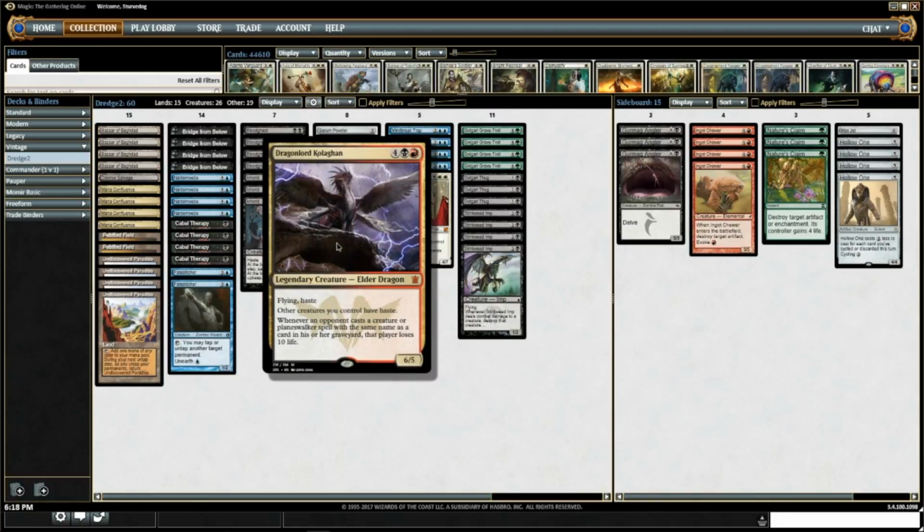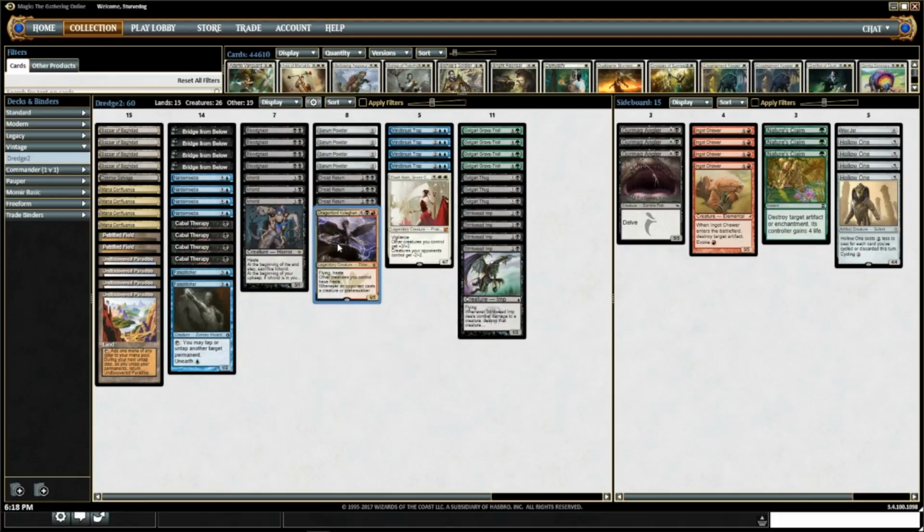Make sure you know that whenever they cast a creature or Planeswalker that has the same name as a card in the graveyard, they lose 10. That I think may have come up for me once or whatever. Just know all your cards. I don't want to seem like I'm patronizing you guys, but part of winning with Dredge is actually sometimes casting your things, and Kolaghan is no exception.